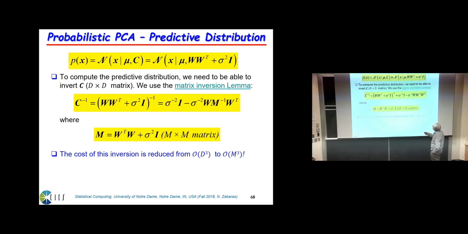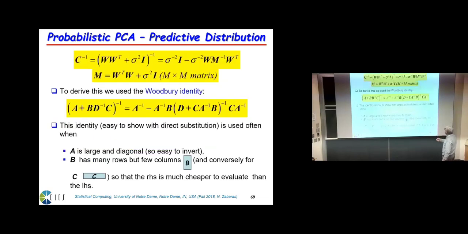If you don't know about the matrix inversion lemma, you're going to be inverting something in 10,000 dimensions when you can do the inversion in 2 dimensions. For those who forgot, it also goes under the name of Woodbury identity. It looks like that. I gave you different scenarios: A is diagonal, B is a long matrix like that, C is a long matrix horizontally, and if you fit the parameters, you get a nice formula for this.